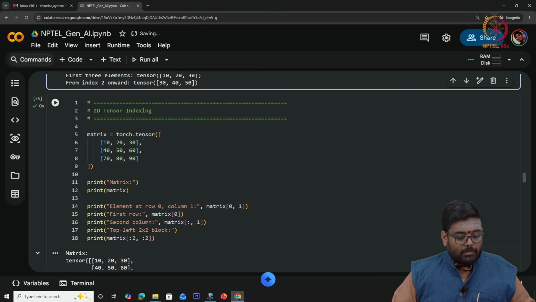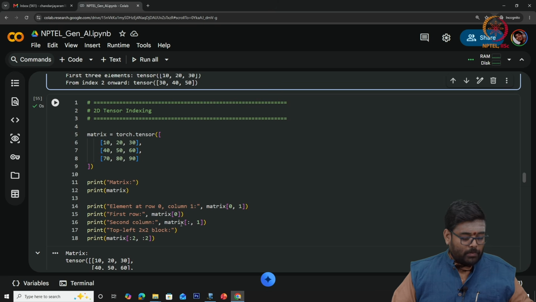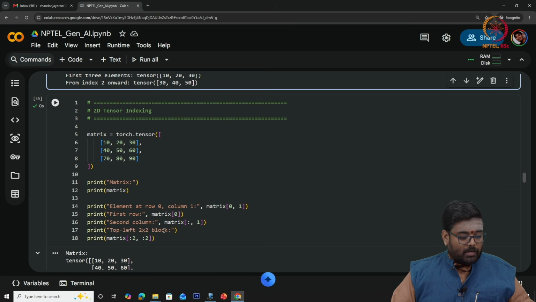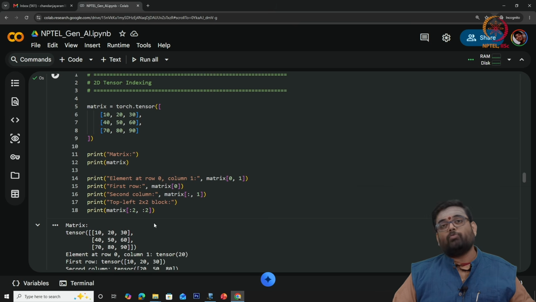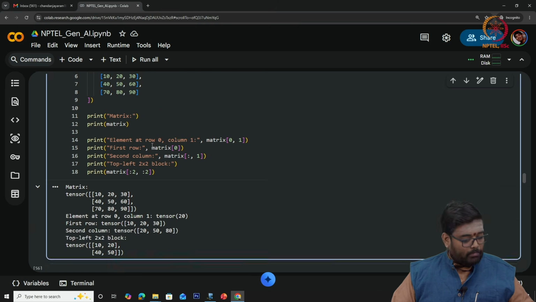You have a matrix, and you can access a specific element, the first row, first column, and you can take a specific section of a matrix. This example is similar to what we saw in NumPy, but using a tensor. There we used a NumPy ndarray, here we are using a tensor. That is a major difference.